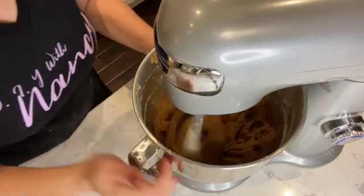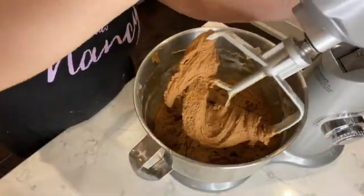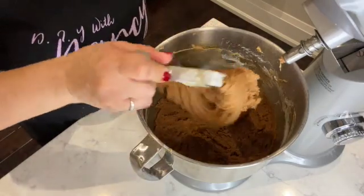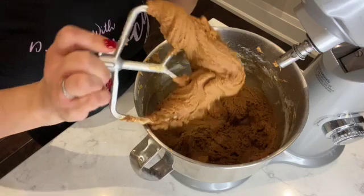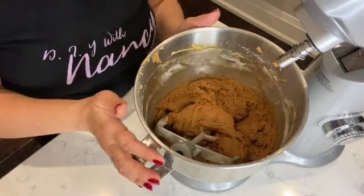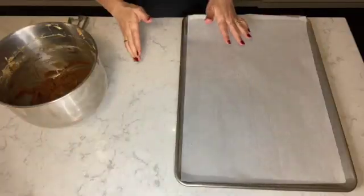Okay, that's enough for the mixing. We have our cookie dough, and I'm going to show you what it looks like just so you see. Perfect. It's nice and thick, it's soft, and it's not even in the oven, and it smells so good. Let's go make our gingerbread cookies. On to the next step.